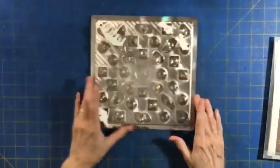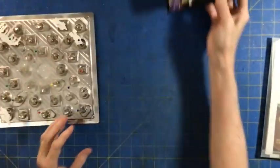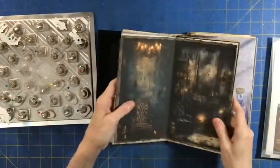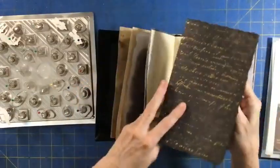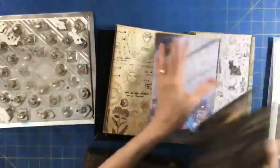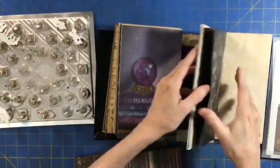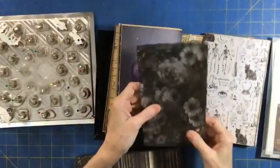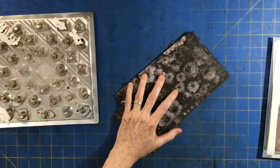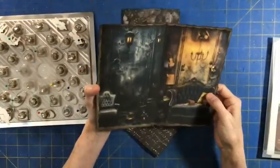All right, no, let's do this first. We'll just start with one of these. So, got our center spreads. I'm going to pull them out of each one. Hopefully I can get them all done. That's the plan. All right, so we'll set this aside.